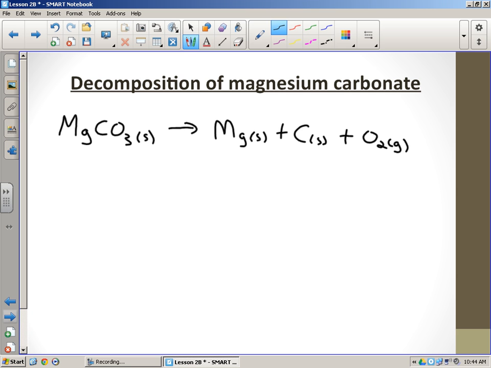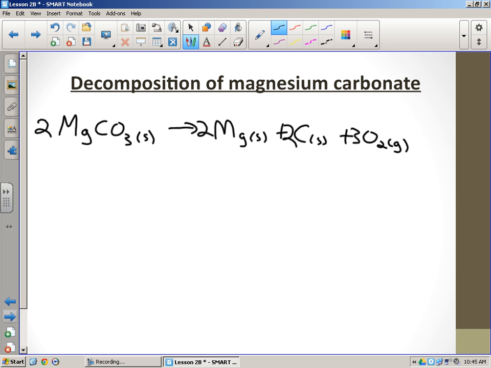That is simple decomposition, each element by itself. When you heat up magnesium carbonate, you most certainly don't get magnesium 2 plus and carbonate 2 minus. That's what happens when you put it into water; dissociation is the term that goes with that. We will maybe do a little bit of that, but that's not what we're doing here. This is decomposition, each element by itself. Balancing this, oxygen is going to be the problem. We have 3 there and 2 there, so let's do a double here and 3 there to get 6 on both sides. And then we'll go 2 here and 2 here.